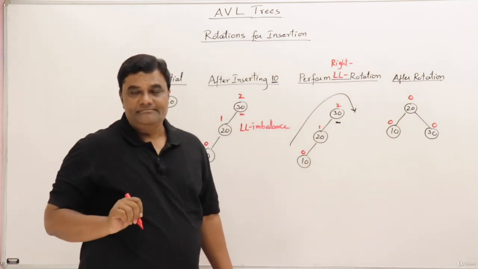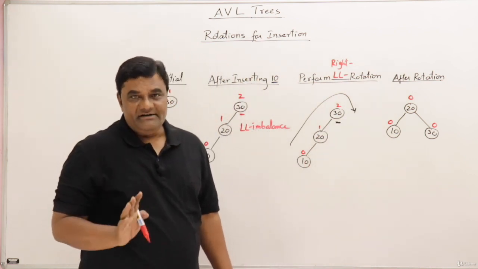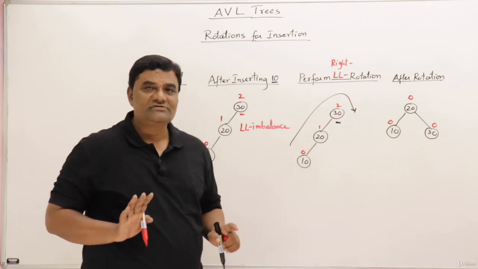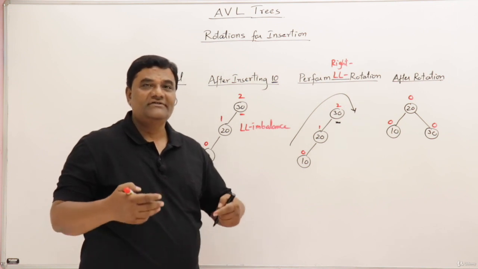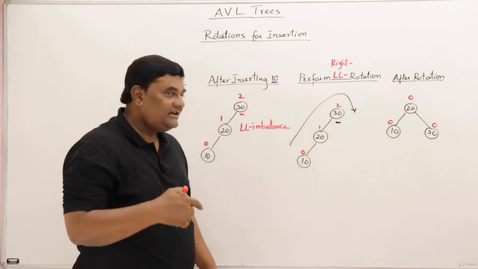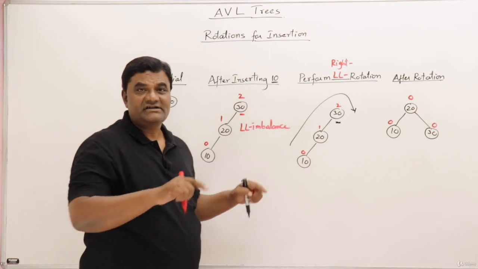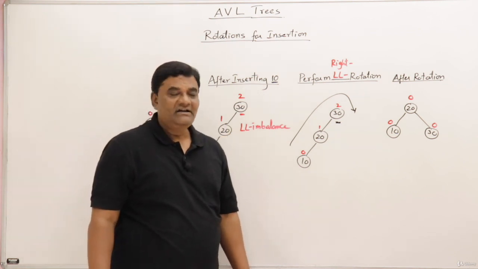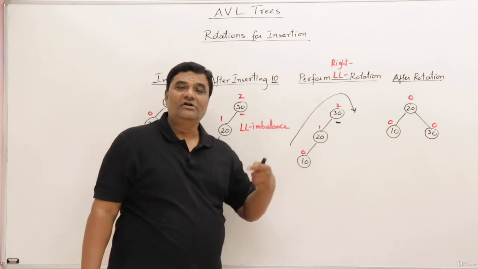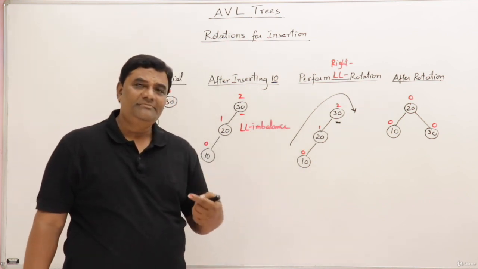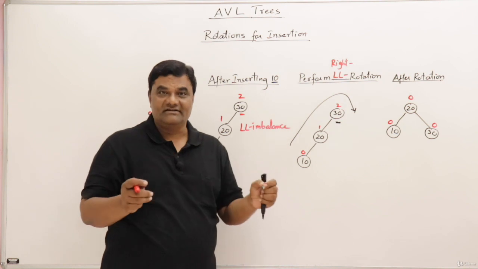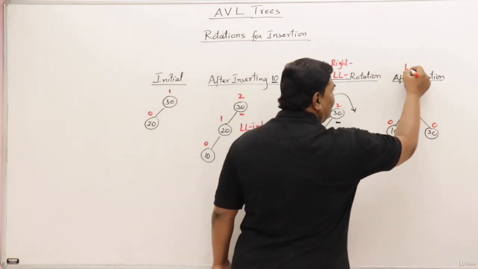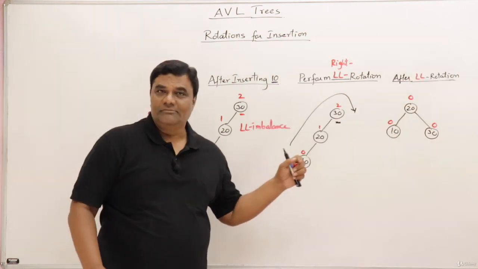So you can give any name. There is no standard name for this one, right? This is just a rotation. There is no standard name, so if you want, you can give any name. I have selected the name so that it is easy to understand even the complex things. So I am calling it LL rotation. If I call it right rotation or clockwise rotation, maybe I may not be able to explain the things more clearly. Let us follow LL rotation. So this is the tree after LL rotation. So this is about the name.